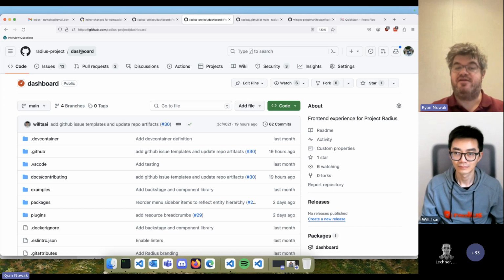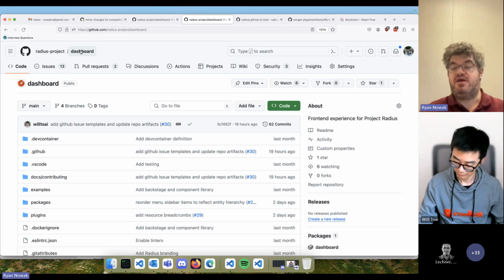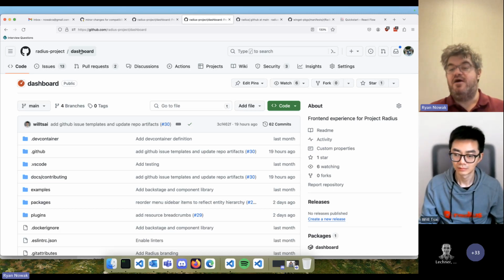We created an instance of Backstage. We kind of trimmed out some of the things that we're not using from Backstage, and we built a lot of our UI on top of their framework. The really cool thing about that is that it will enable us to publish this functionality as NPM packages, so that if you are a Backstage user, you can just use it as part of your existing website.